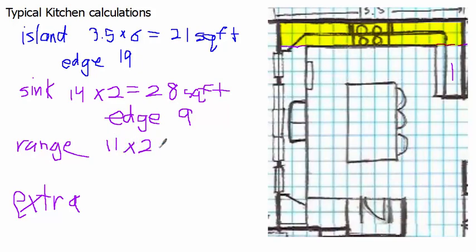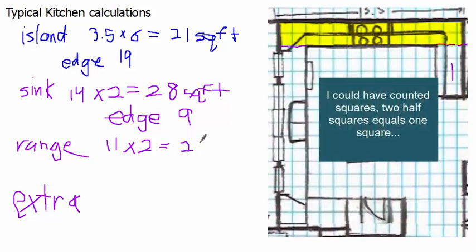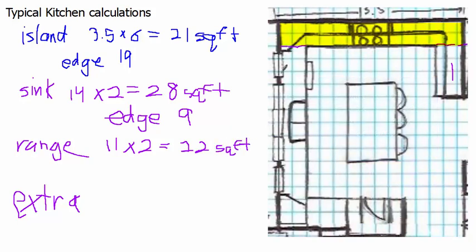There's several different ways that I could split it up. They are all perfectly okay. So that's 22 square feet. And then my edging, well, I don't have edge here because there's countertop or here. So I have 1, 2, 3 and a half and 3 and a half here. So that's going to be 7 edge.